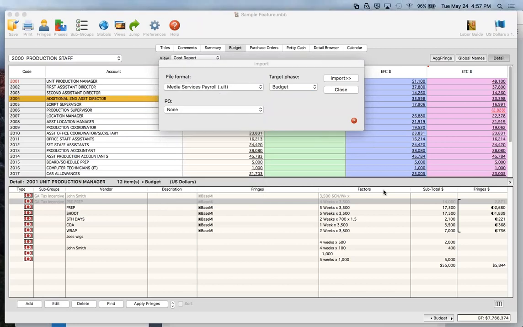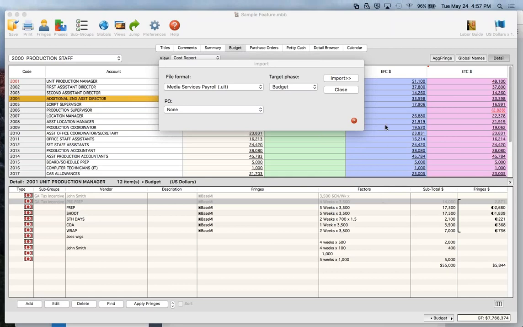A question came up. If my accountant uses Media Services PO system, how do I import these? That actually does not happen yet. We are working on that as you speak. That has been brought up. A lot of people are using our online PO system, I assume that's the one you're talking about, and they want to bring it into Showbiz. So we're working on that. There's a lot of requests for that.